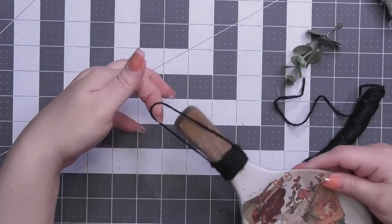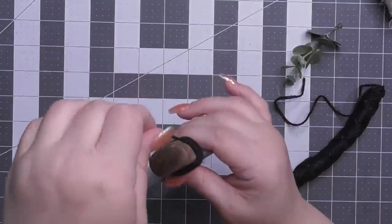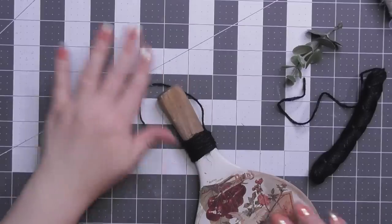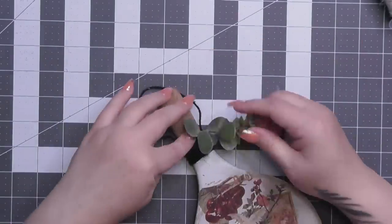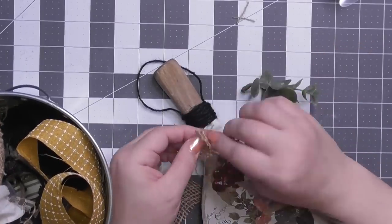I'm gauging how long I want the holder to be using my cutting mat as a measurement — about an inch of room at the top. I added more glue to tack down the other side, then I wrapped the cord around the handle, coming up through those two glued pieces. This gives it another form of security. It's solid, cute, and looks like one piece. You cut it off on the back and glue it down into the other wrap pieces so you don't see it. Even if you get hot glue on your finger, just use tweezers to pull it off.